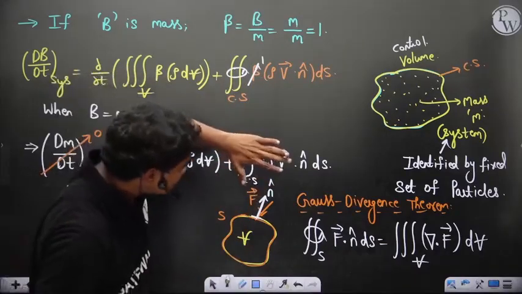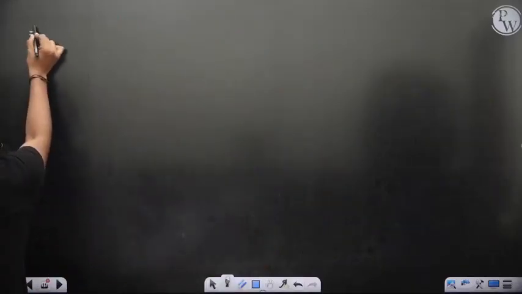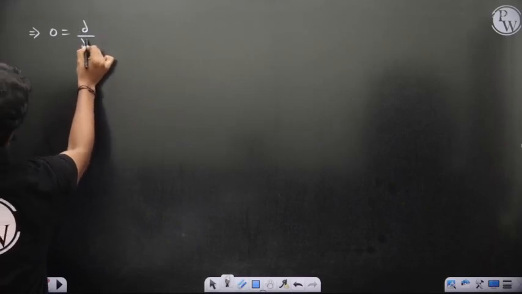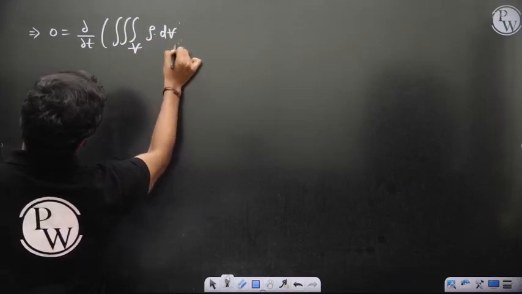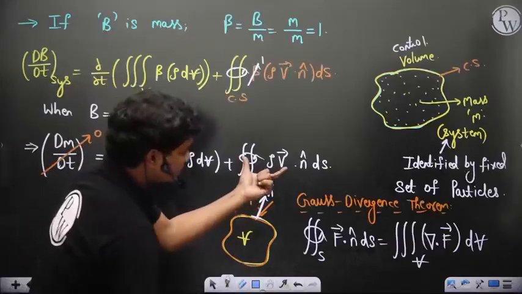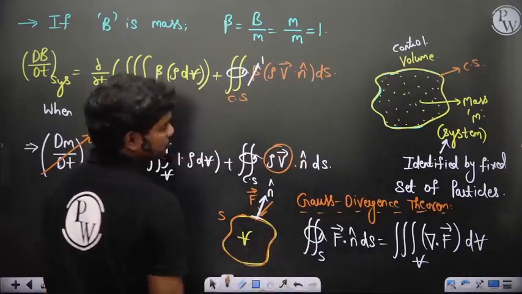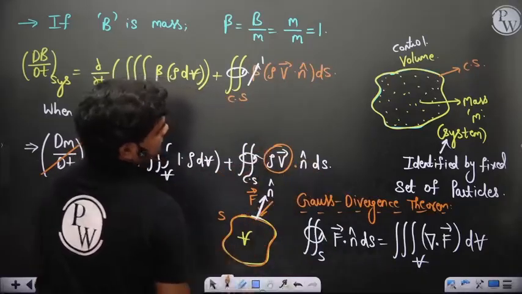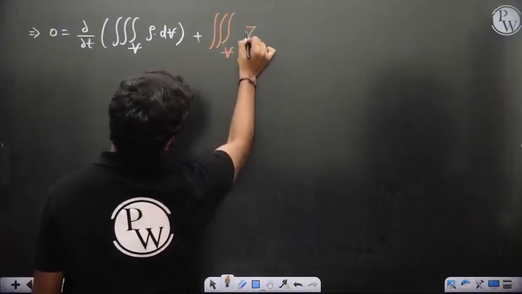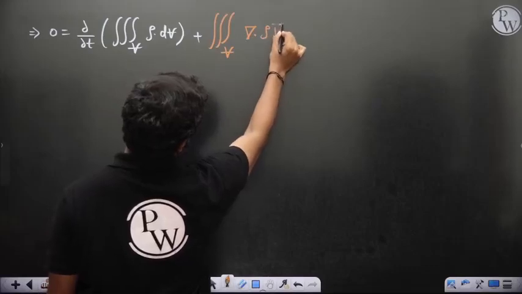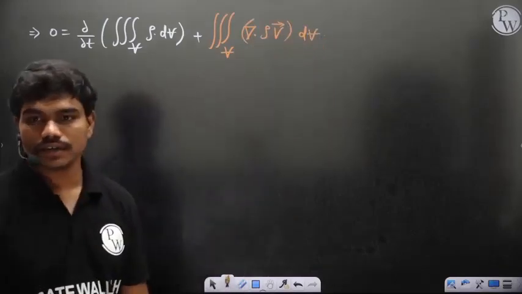So to modify this term I am using Gauss divergence theorem. Okay, so by Gauss divergence theorem 0 is equal to dou by dou t of rho dv plus, now if you appear as per this, rho v bar is the vector. Okay, rho v dot n cap ds. So I can write this as, over the volume v, divergence of rho v dv. Correct? Yes or no?